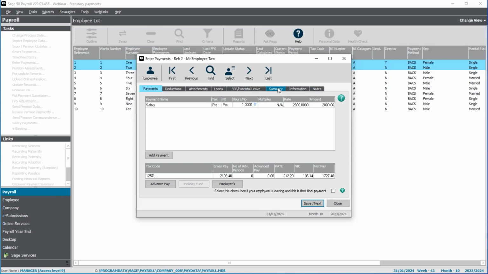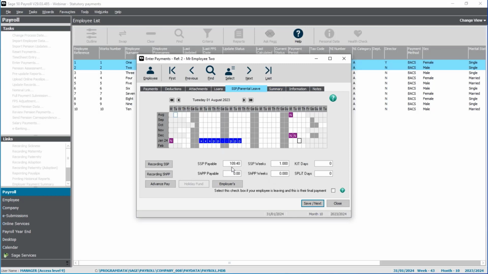Now for the other one, let's assume for this employee we don't have a company sick pay scheme. So we've got a week of SSP payable, taking into account those 3 waiting days. And for this one, we just want to manually calculate the basic pay to pay them for the days they actually worked. So for this one, by my calculations, they will have done 15 working days in January. So I want to pay them for those 15 days they've worked, but not for those 8 days, which is covered by a week of SSP.